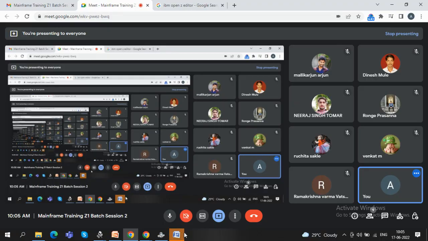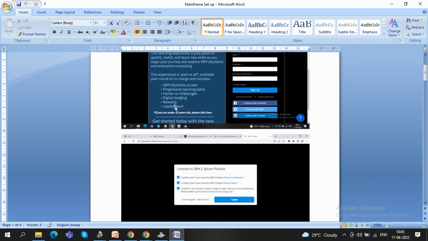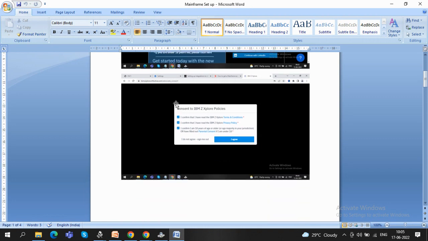Okay. So this is the link through which we can register for IBM's Z Explore initiative. For student purposes they have launched this, and they have had this program for many years. I think initially it was called something like Master the Mainframe. Now it is IBM Z Explore.